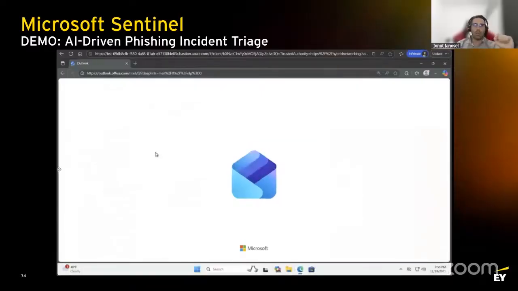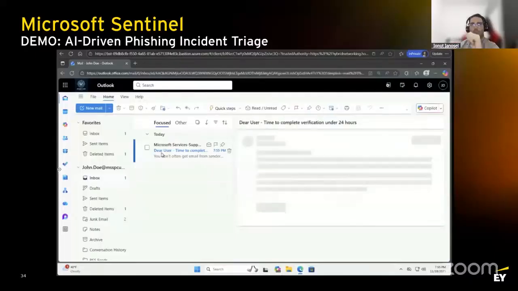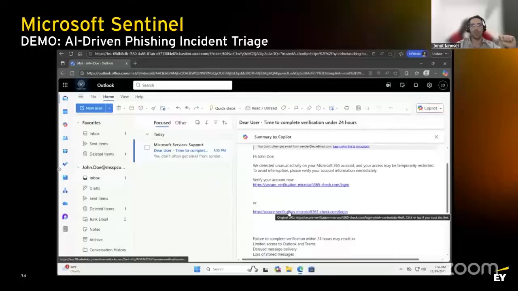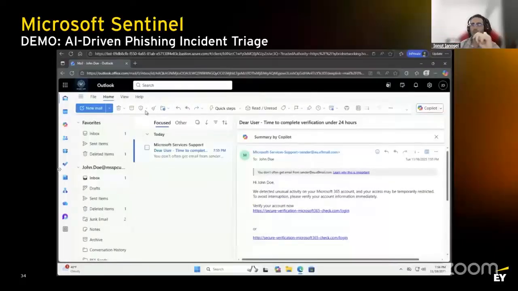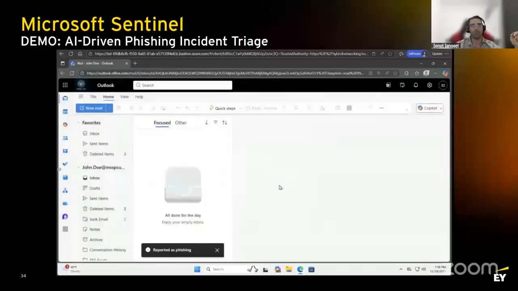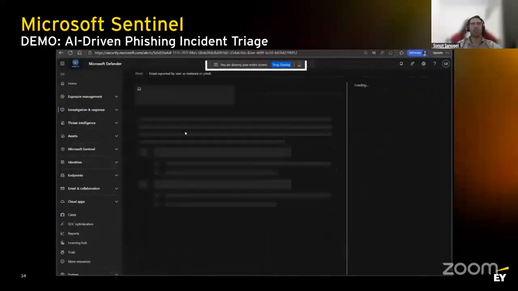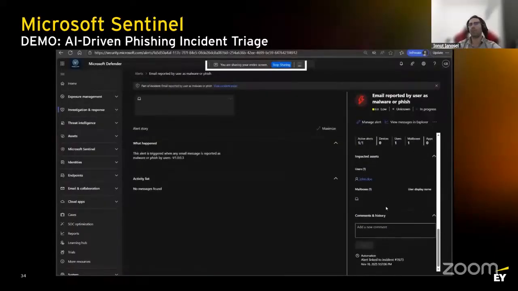So we will start by opening the Outlook client. We will see that our beloved John Doe received the suspicious email. This is back in the days when he didn't want to leave our company. He goes through it and verifies the URL and sees that something is a little bit weird in there. So he decides to report the email message as phishing. He does so. The message pops up. He decides to report it. He clicks OK.